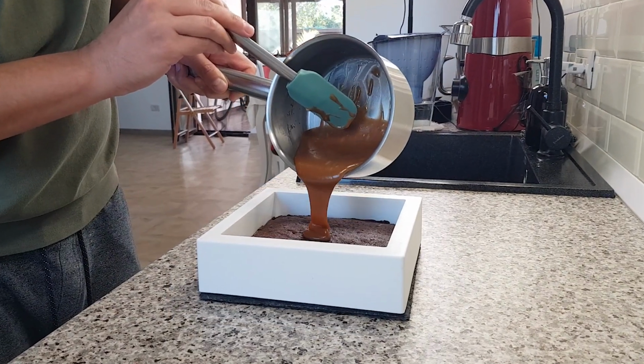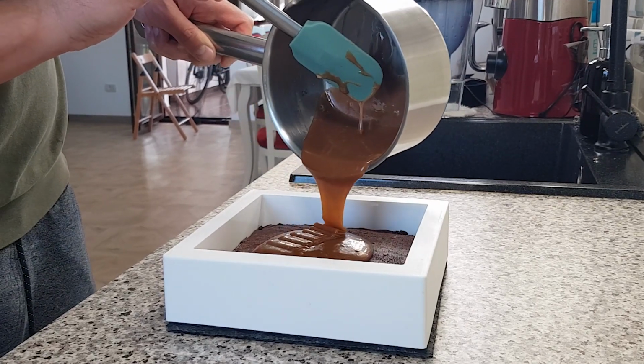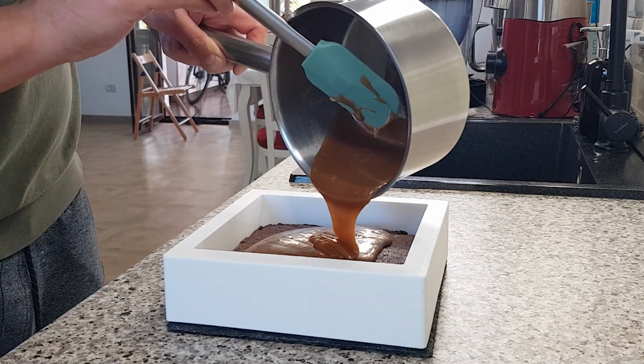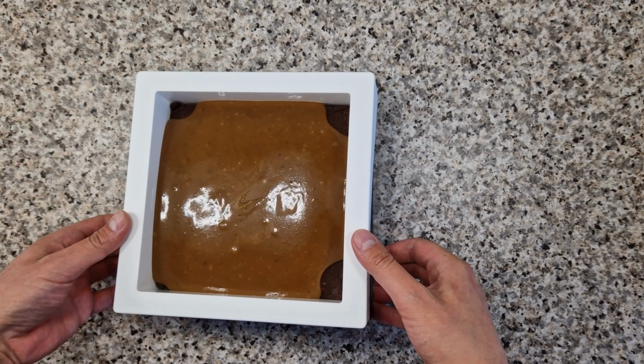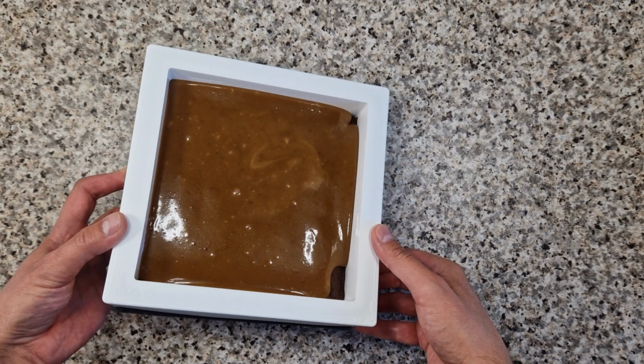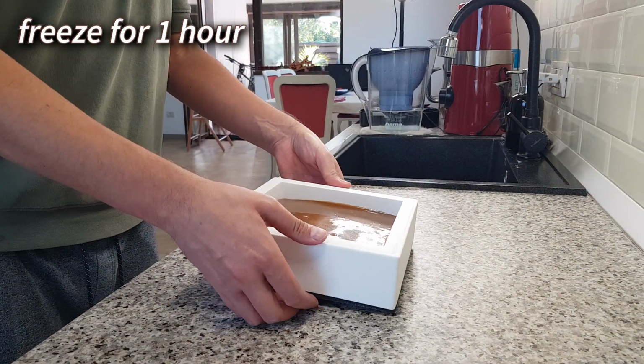Now pour the slightly warm caramel over the brownie. Would you look at that? How beautiful it is. Tilt the mold so the caramel reaches into every corner. Freeze the caramel-topped brownie for an hour.